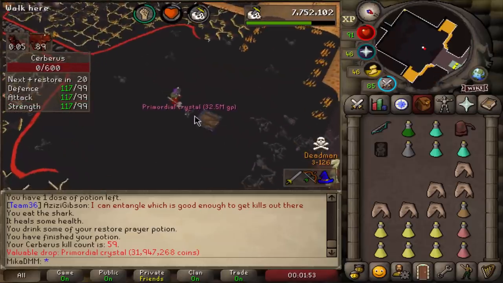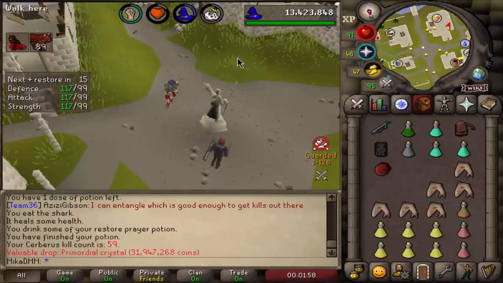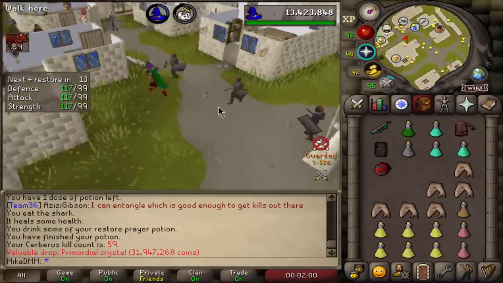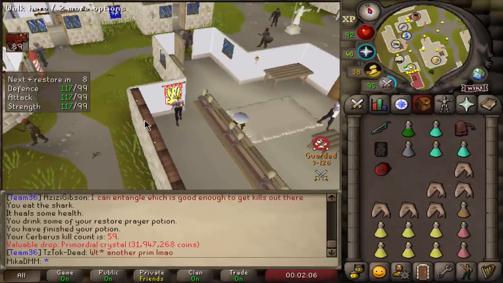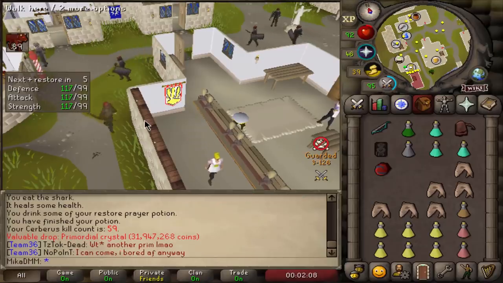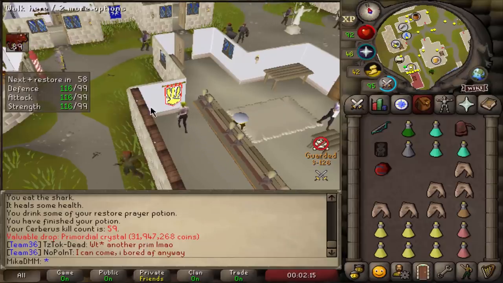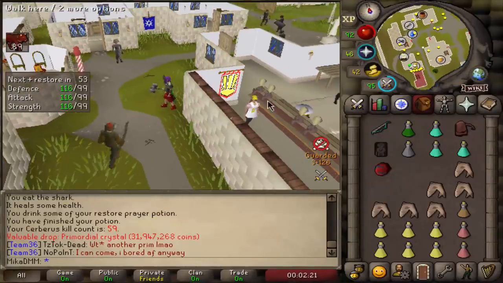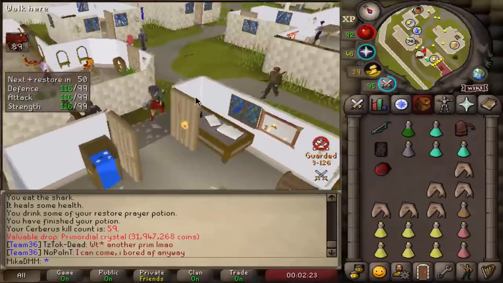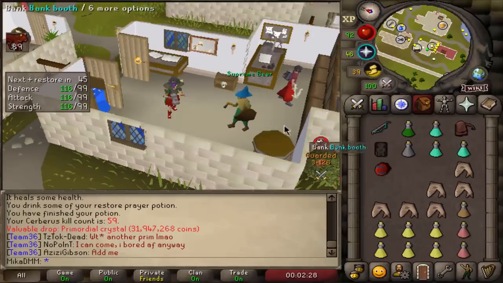Oh! Nah, bro! No way, man! Three crystals, two primordial crystals in 59 KC, man! No way! That's like 63 mil main game. You cannot make this up. That is unbelievable luck, dude. That is unbelievable, man.